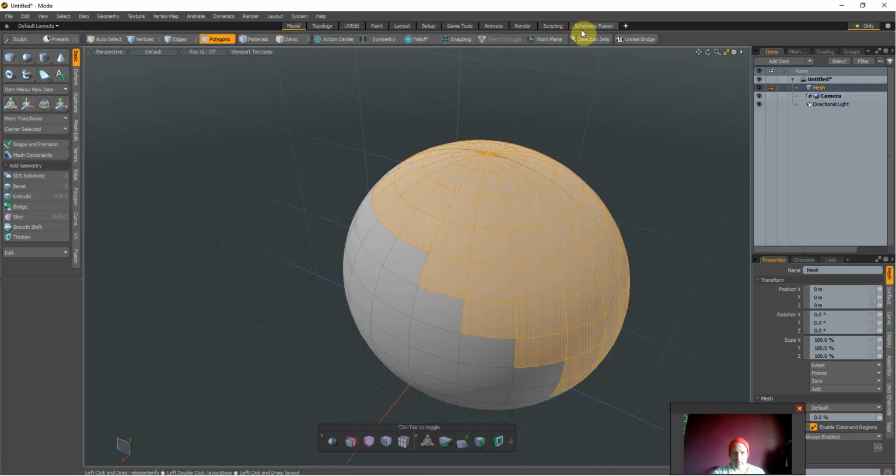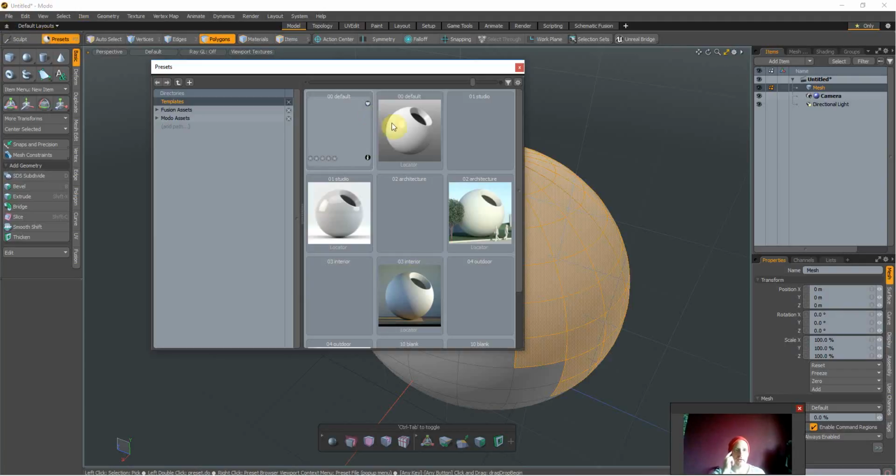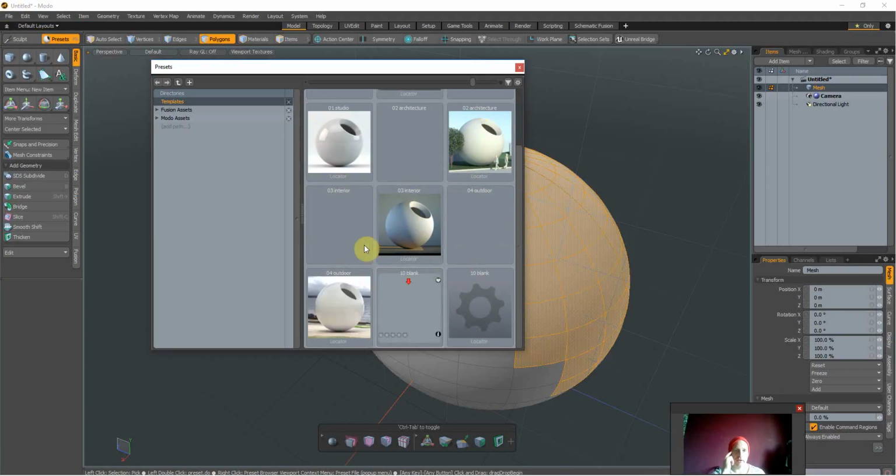Now, something with Modo is I'm clicking these buttons and it's crashing. So I'm going to have to go into the forums and ask why it is crashing. Is it something to do with my graphics card, perhaps? A really nice thing on Modo is it's got some presets here. So we've got an architectural renderer and stuff like that.